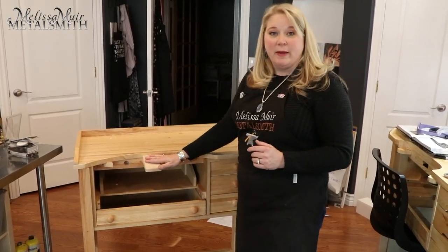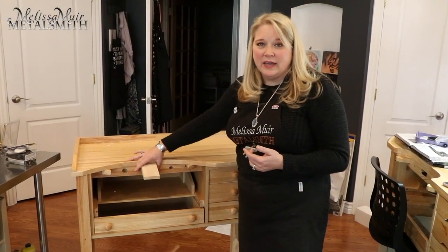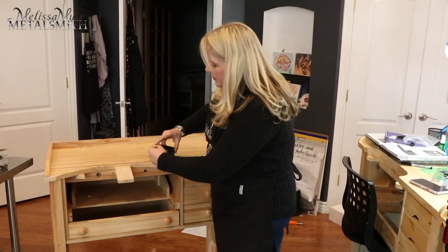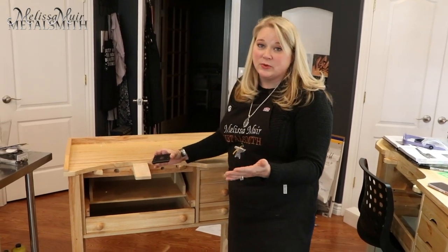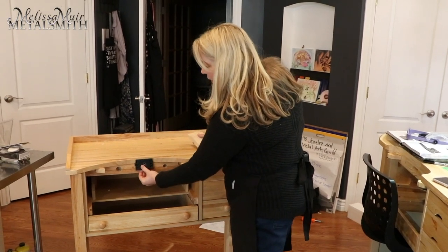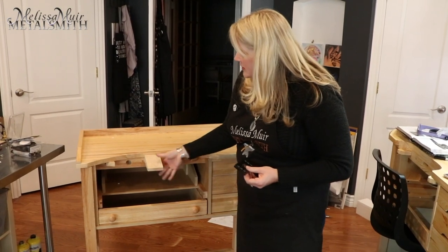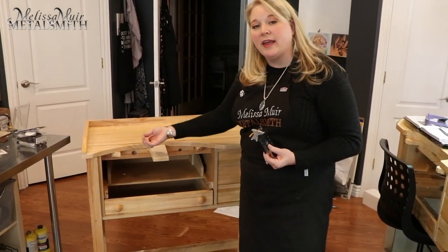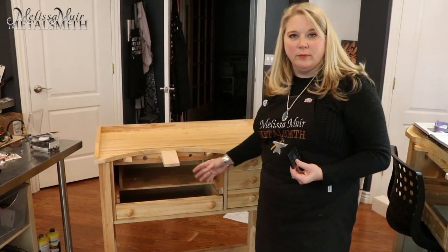You also have the bench pin that's included. Quite honestly, I'm not going to be using this. I will attach on here my GRS backplate, and that is going to allow me to use my GRS Benchmate system, and then other accessories that are compatible with that. So I would pull this out, mount this right here on top of that, but you do have a bench pin that comes with this. You also have two holes here, and this is going to be great for putting the end or the front end of your mandrels into this if you're working on rings.